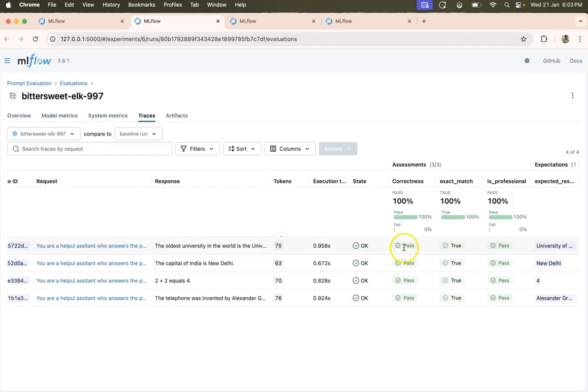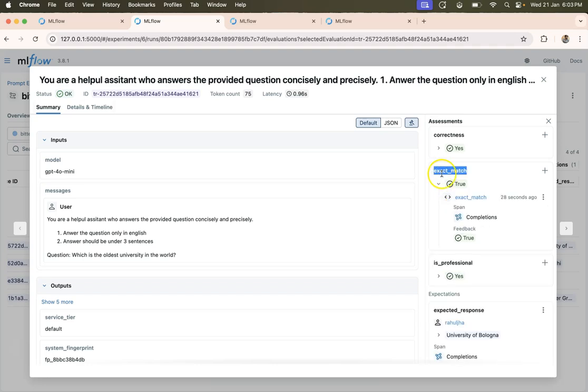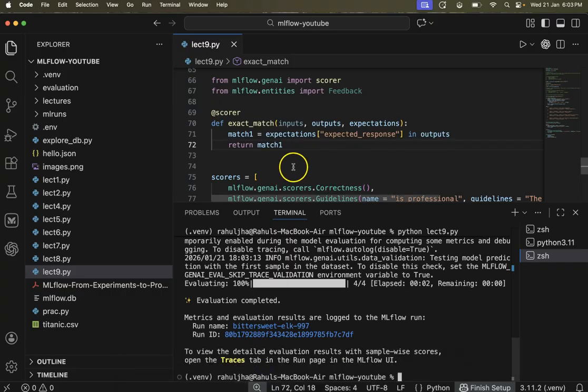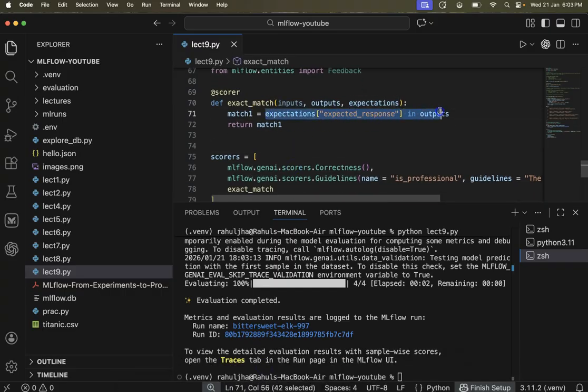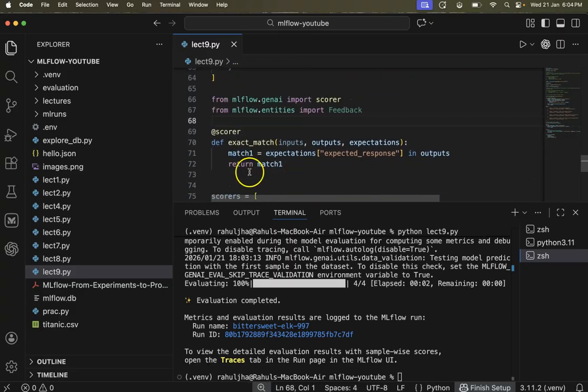If I open any one of the traces and expand the exact match one, I'm able to see that this is passing, because from the earlier exact match restriction, we expanded it to a very relaxed match, where I'm just checking whether the expected response is there in the outputs or not. And in this manner, we can test it.